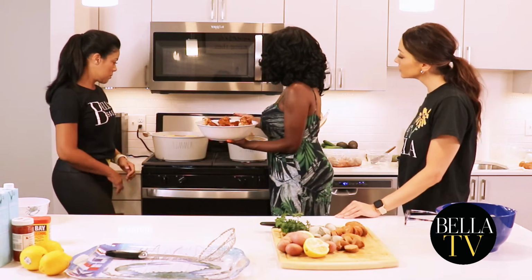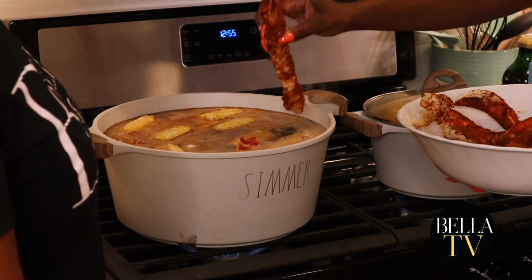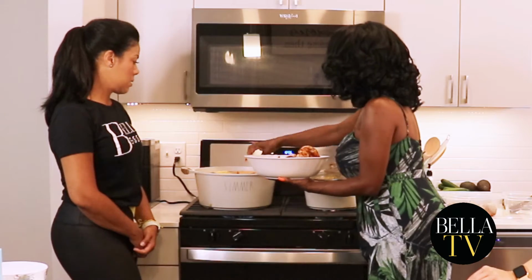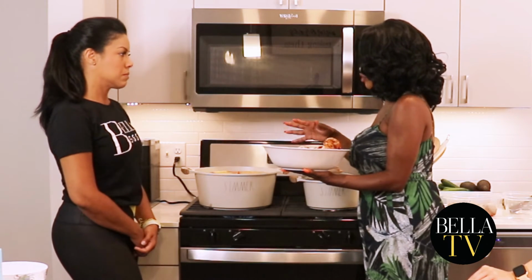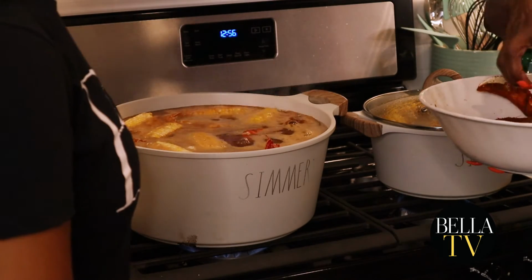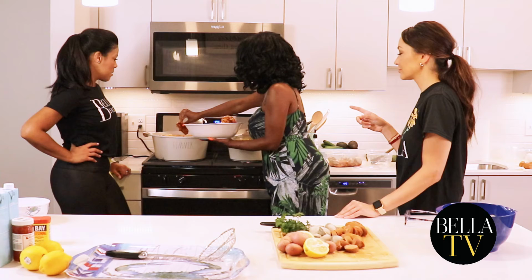The lobster was in for 8 minutes. Now the crab legs go in. This looks amazing. The crab legs are gonna be in there for about 5 to 8 minutes by themselves, and this is actually the longest part. Once they're done, and I'm putting in the shrimp and the scallops, your dish is practically ready. All you gotta do is melt the butter so that you can drizzle the melted butter. We need to do live cooking demos all the time.